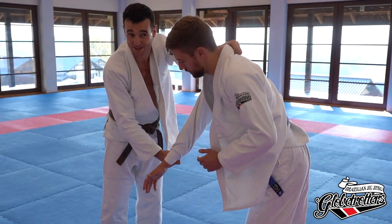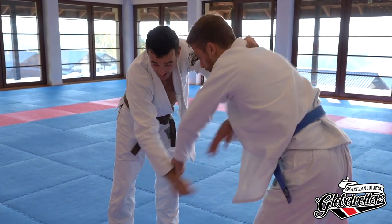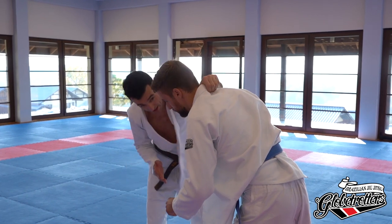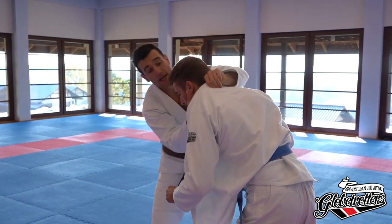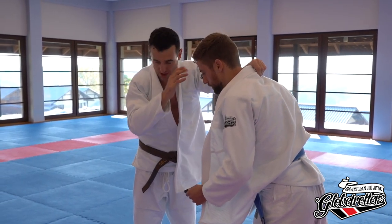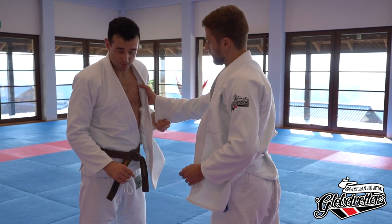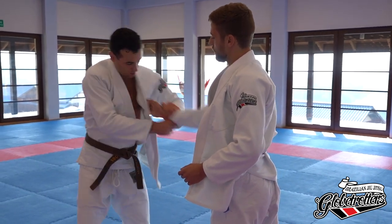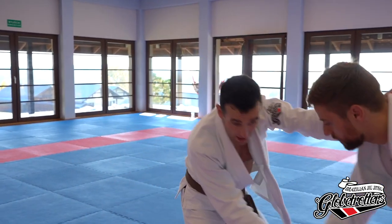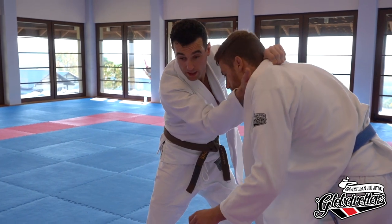But today we're interested in standing submissions. So let's imagine my partner breaks this grip on me — he goes ahead and breaks that grip. But I still have this nice piece of real estate up here in the collar. My next move is hand in here — it doesn't have to be exactly tight. I don't want to let him know what I'm doing; if he knows he'll have more chance to defend. So: single hand grip break, doesn't work — pass it, two on one, pop, pistol grip arm drag. In this case I'm going into the lapel.